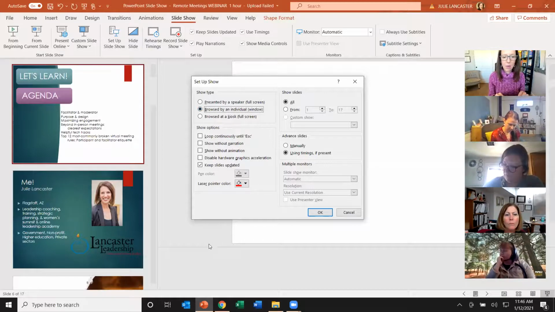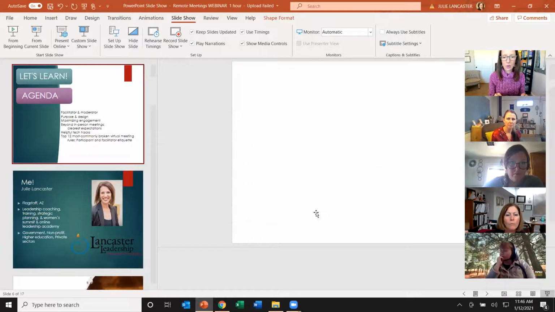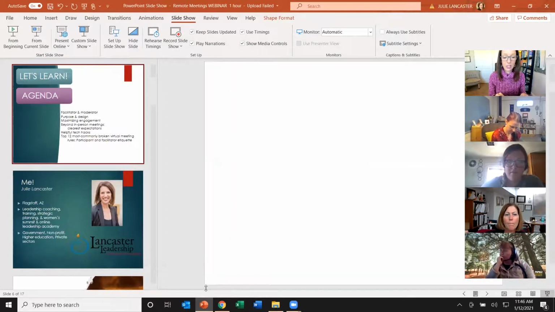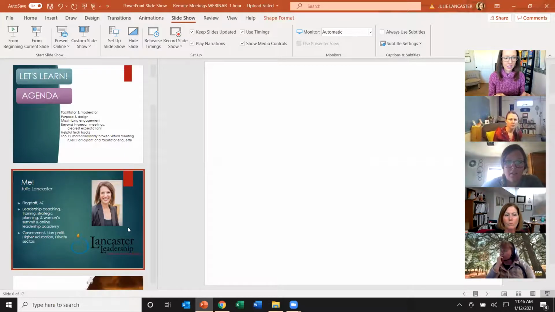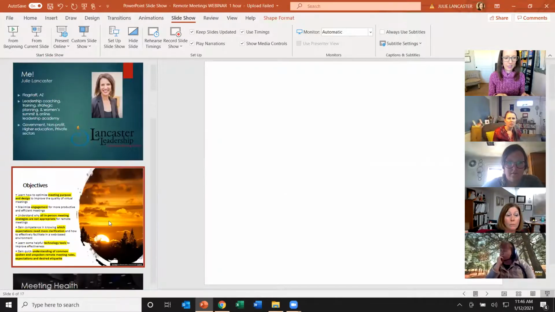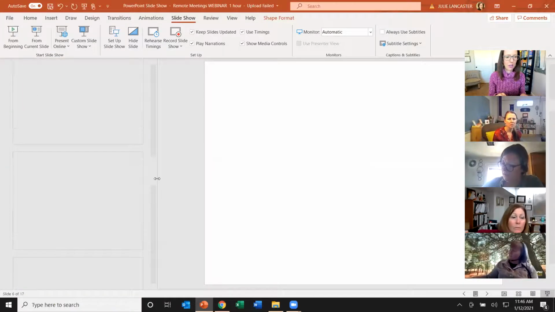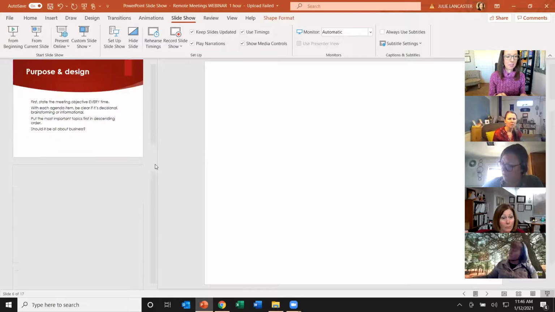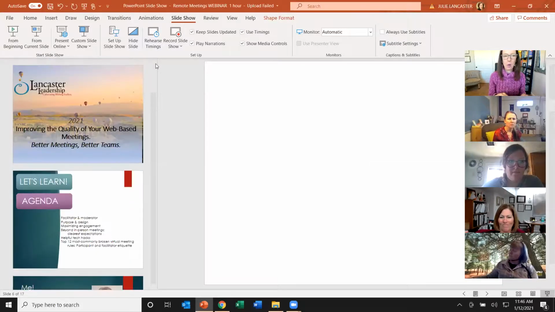The other thing is if you ever do have to share when it's not in presenter view, you can always shrink this down so they don't see your notes. Because, for example, right here, oh, it's not wanting to, maybe I have too many things happening. I don't quite know what this blank screen is, but you can see all of my notes. They should all be right there. We're just going to stop sharing again. Okay, Adrian, did that make sense?